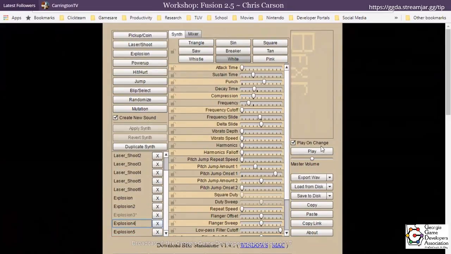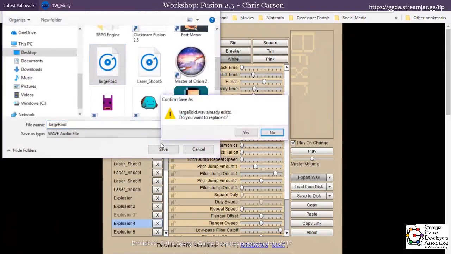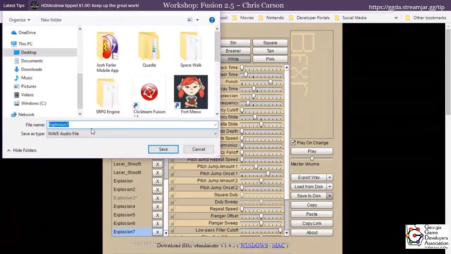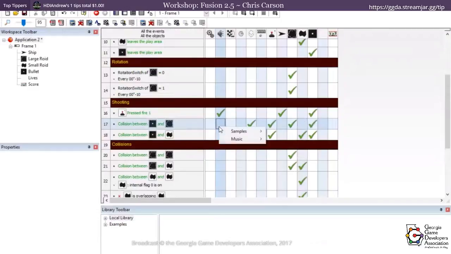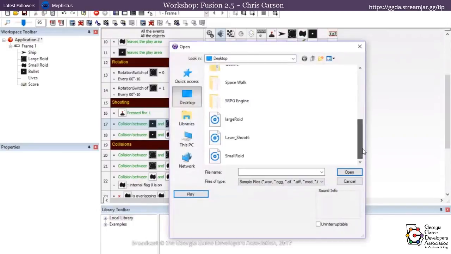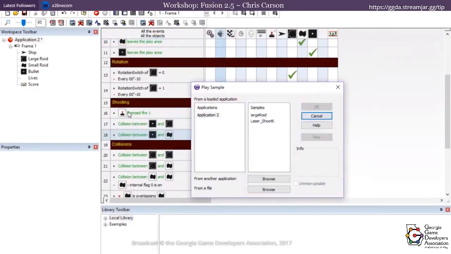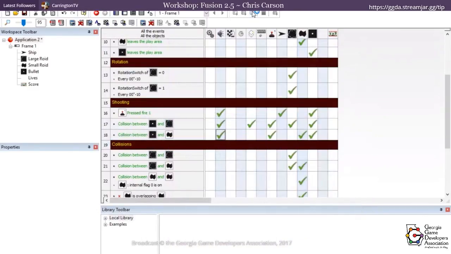I like that. Let's overlap that. There we go. And then small roid. Now we go into here, and on the same events, we just copy the sounds over. So play sample, and then we find it on the desktop, and we say large roid, and then play sample, browse, small roid, and let's see how that works.